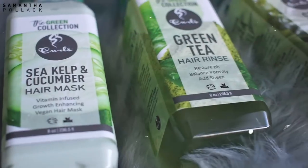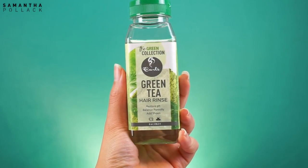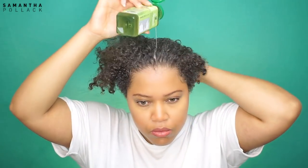Next, I'm using the green tea hair rinse. I use this as an extra treatment for the hair, just like using apple cider vinegar on wash day. Applying this was a little bit tricky because you can't really put this in your hands. I end up pouring this directly on my hair. I felt that this was the easiest way.